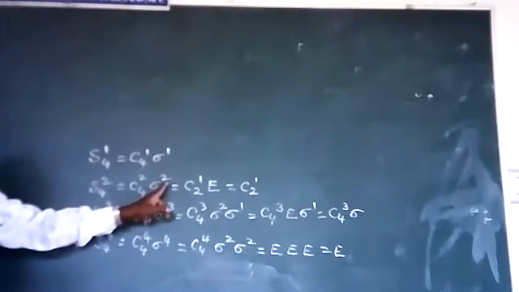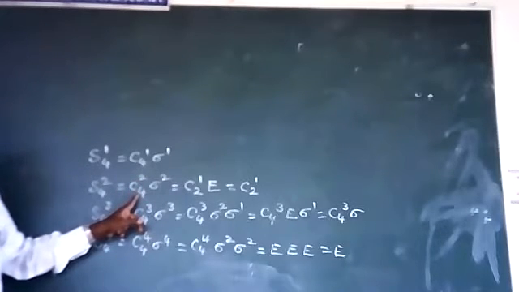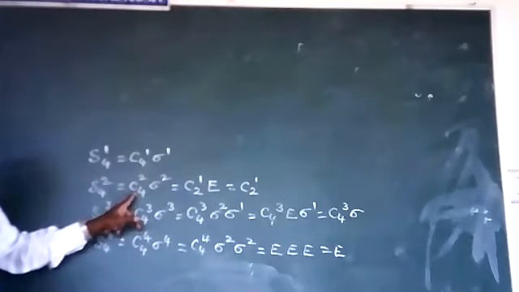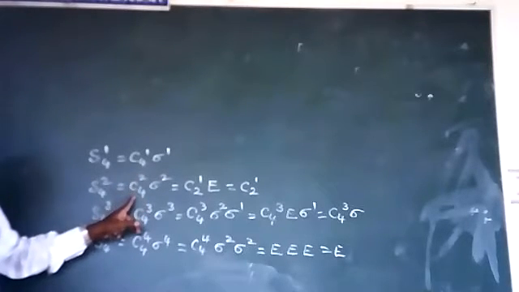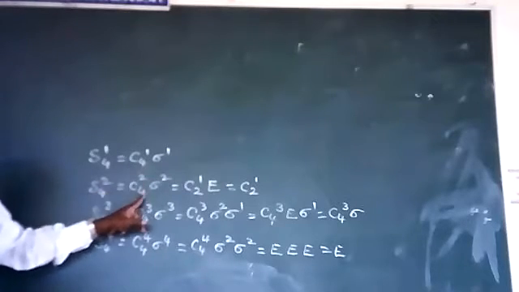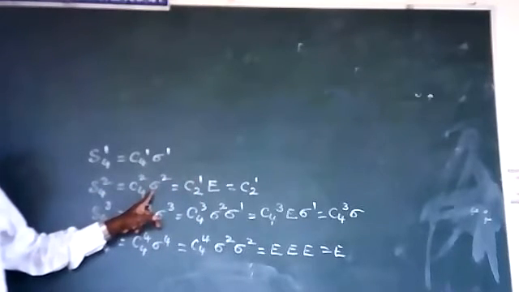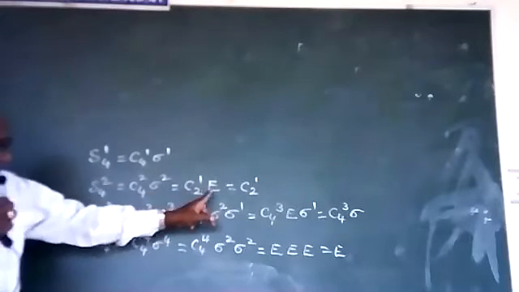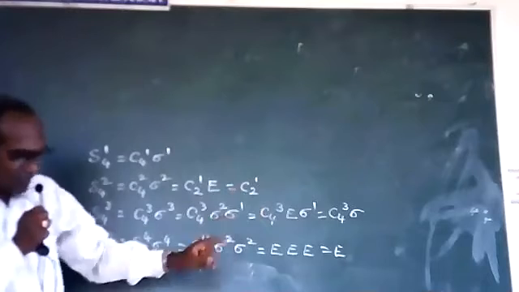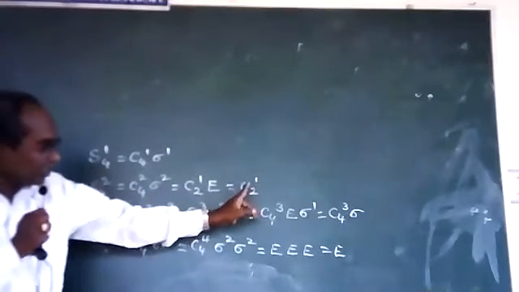a sigma twice, and the C4 twice means C4 is a minimum angle to be rotated to get the first identical configuration is 90 degree, therefore it is performed twice, therefore 180 degree, therefore one single rotation which is equivalent to C4 twice is a C2 once. So sigma twice means it is reflection and again reflection, therefore it is E. Therefore C2 once multiplied by E will give you C2 once. Therefore S4 twice can be directly written as C2 once.